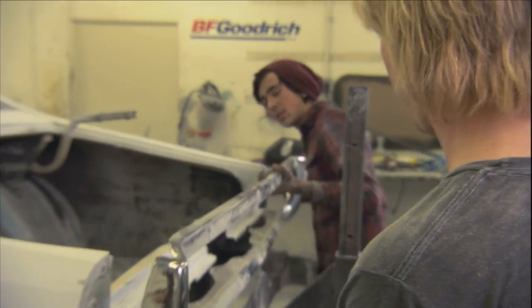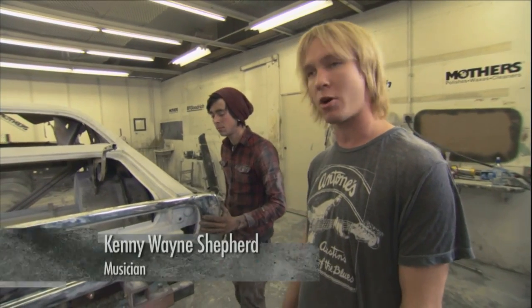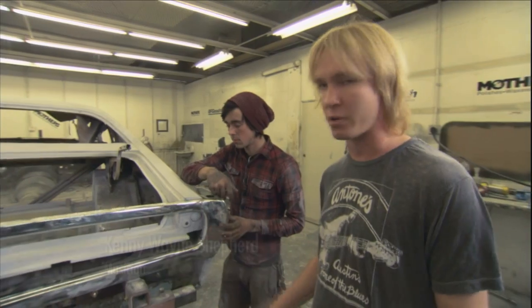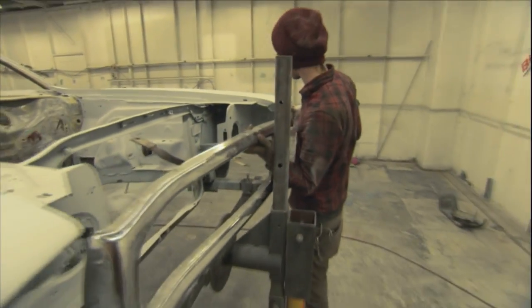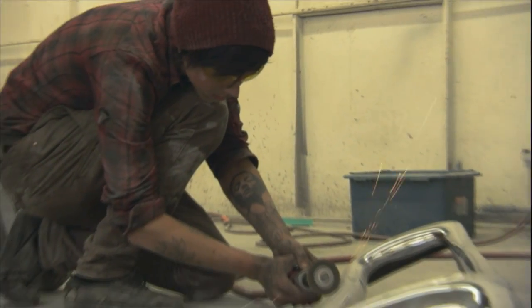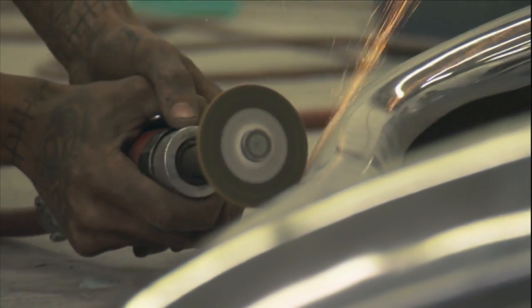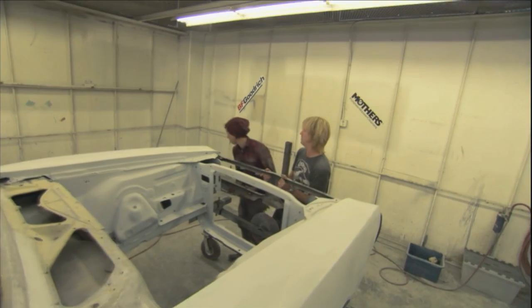Kenny and the team are going for a pro touring look on this car. You know, as far as like to make a car look really good and really sleek, you want to have everything tucked in as tight as possible and just as straight as possible, and that's what we're going for on this car. All the gaps and lines have to be perfect, and if they're not, well, they'll just need to be worked on. These aren't things that you'll want to address after a few coats of custom paint go on the car. Kenny knows there's a lot going on in other departments too.